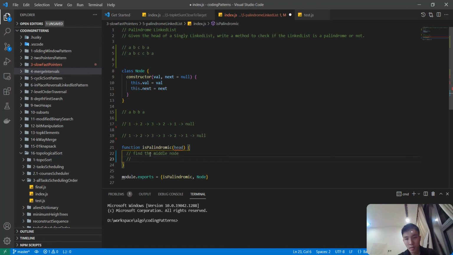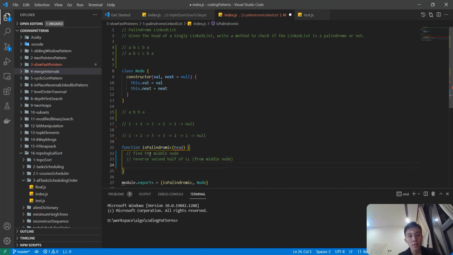Okay, then the next step is to reverse the second half of the list, which means all the way from the middle node.